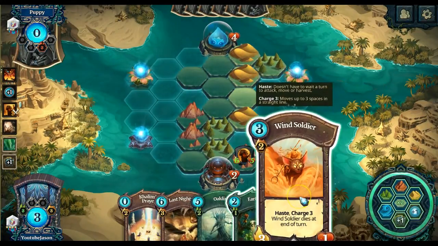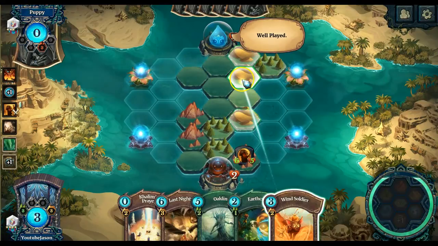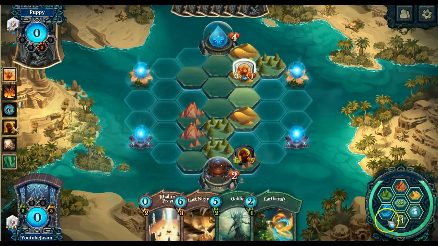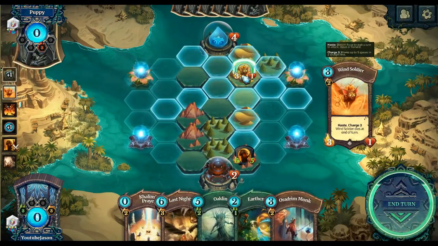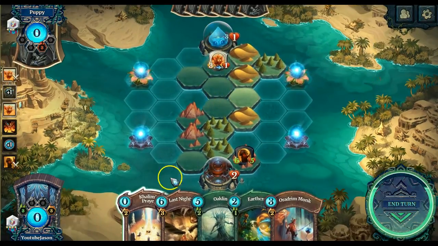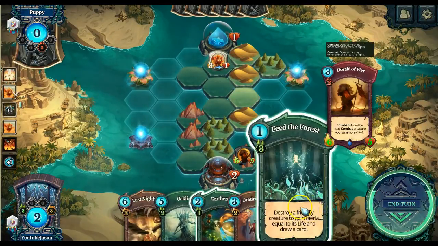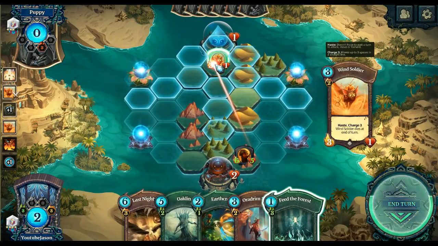All right, here we go. Haste card. Perfect. So, yeah, we are so close. All right, so we need a buff potentially. Let's draw a card. Yes! Oh, he's too expensive. We can't. Okay, so we're going to prayer. Oh yeah, feed the forest. Oh no! It's not enough! It's not enough, guys!